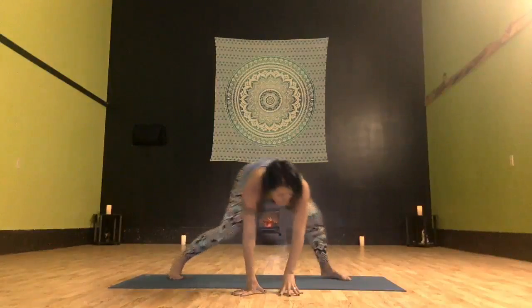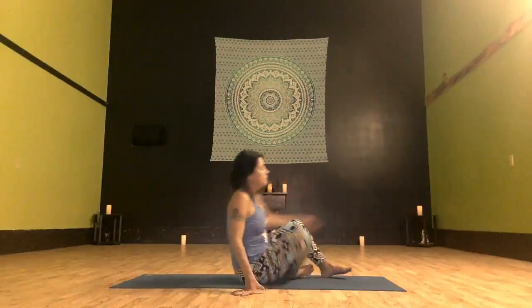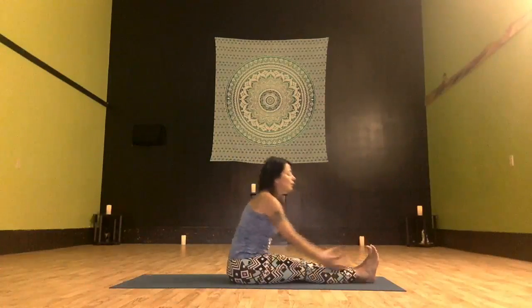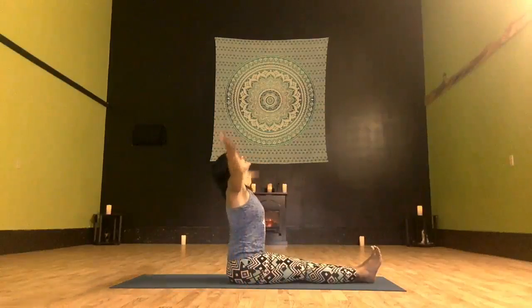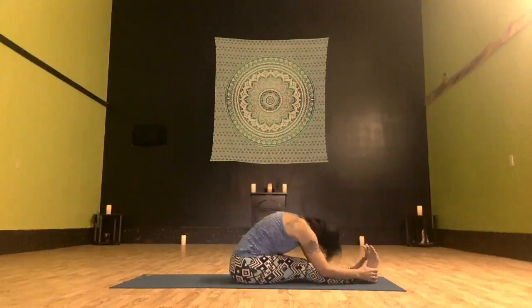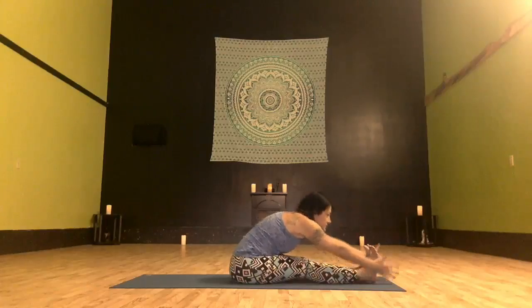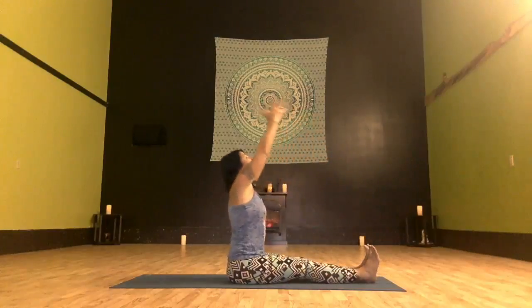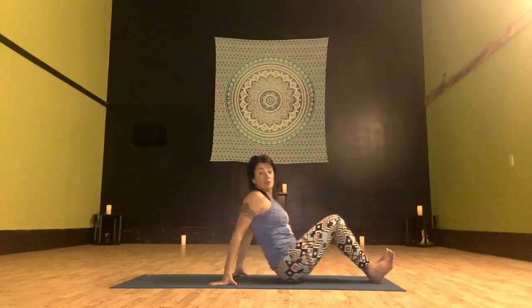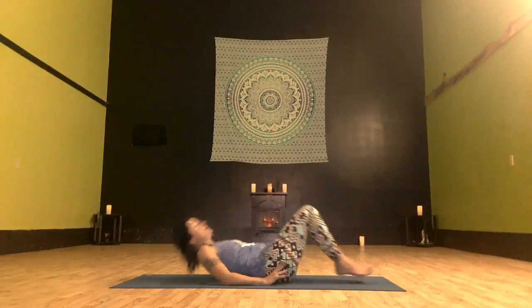Finally, coming up and out. Place yourself in a way that you can lean over or fold over your straight legs, reach to the sky, and fold. Reach the fingertips beyond the feet, all the way up towards the ceiling, and down towards the floor as you scoot back into a fully reclined position.